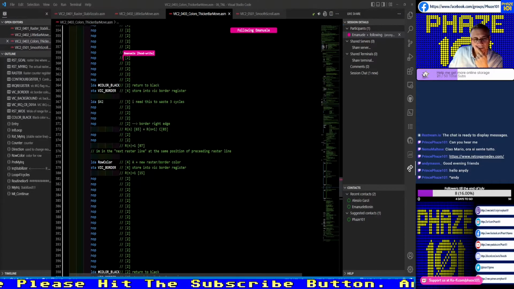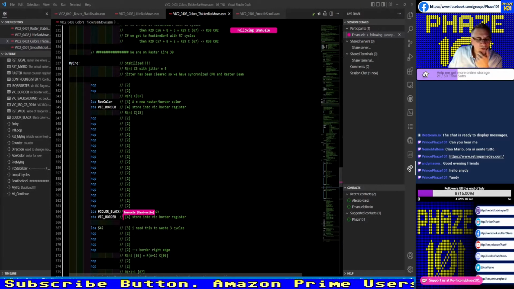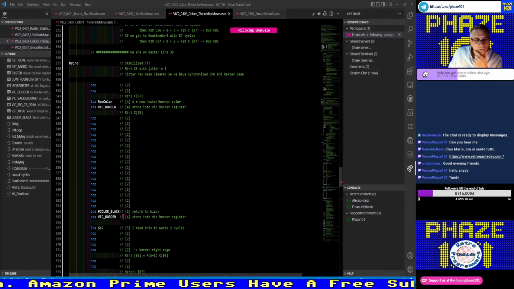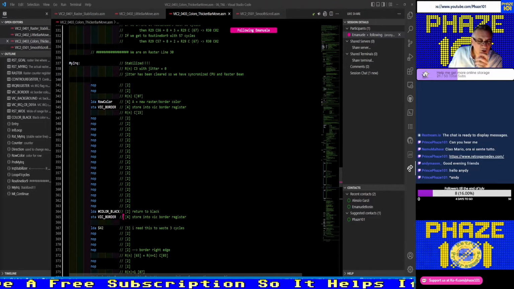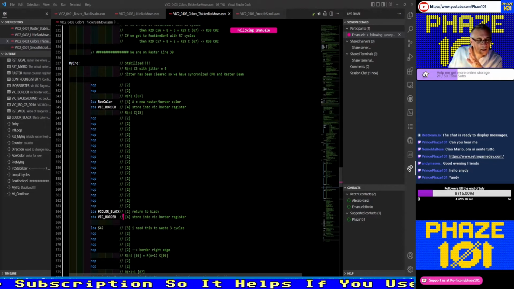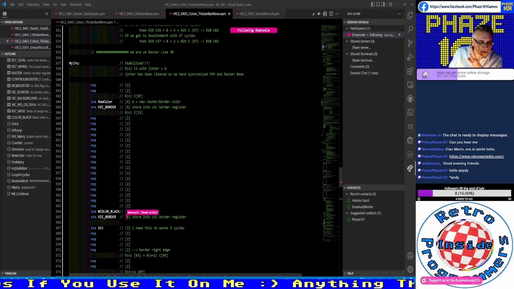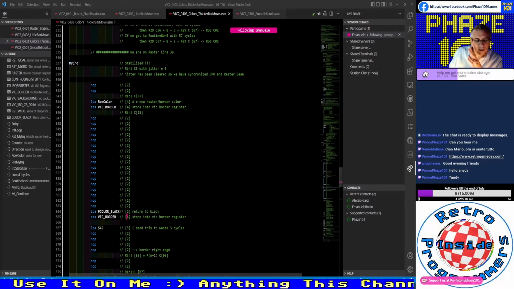Of course, because you have a stable line, so you are able to do that. But you have four raster lines. You are waiting for one, but you are drawing four raster lines. Yes, and each raster line is 65 cycles. Exactly.